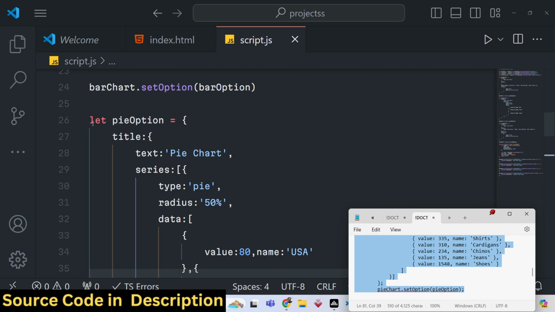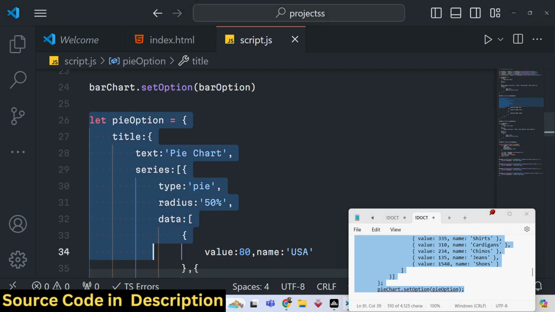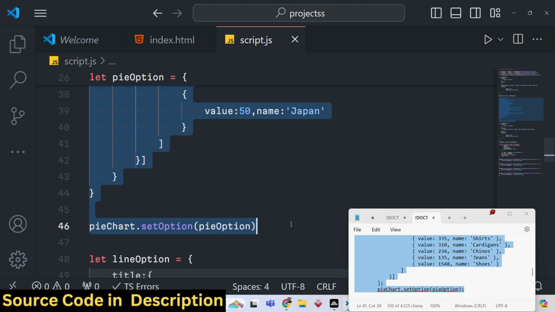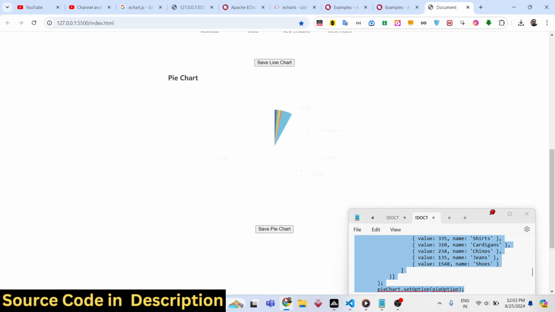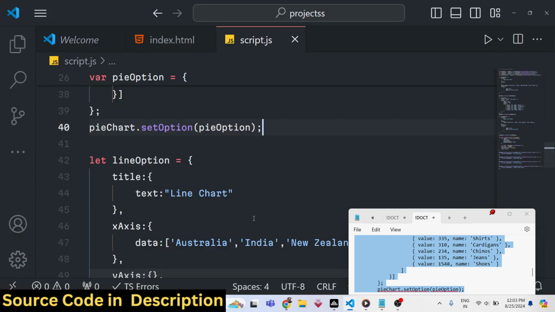We copy this right here, just with pie option. So now you can see this is actually a pie chart right here. It doesn't involve any x-axis, y-axis. Entities are there, and we give percentage or value to each entity.